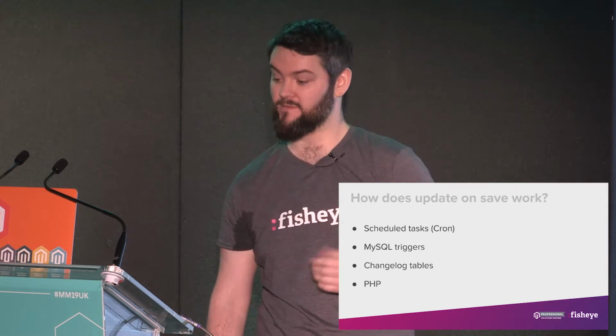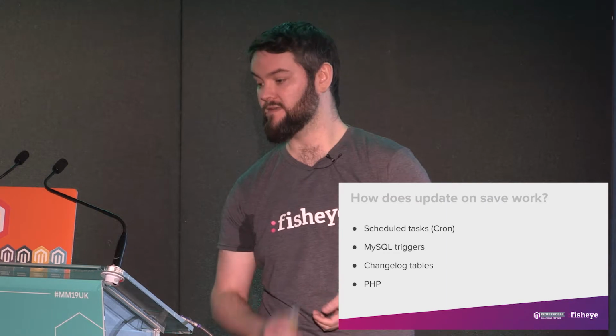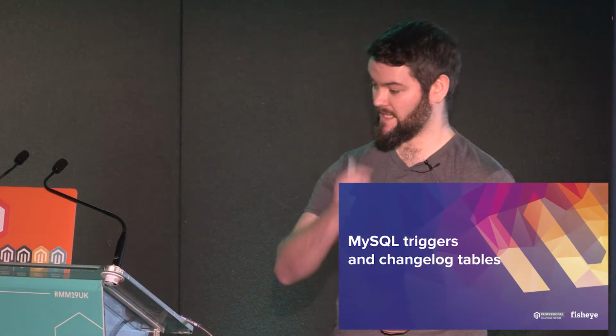How does update on schedule actually work? So we mentioned the cron, I'm not going to cover that too much. The two things in bold there, MySQL triggers and changelog tables, are what we're going to concentrate on. There's also PHP involved, obviously, code-wise. And because it's Magento, there's a bit of XML. So let's focus on triggers and changelog tables.